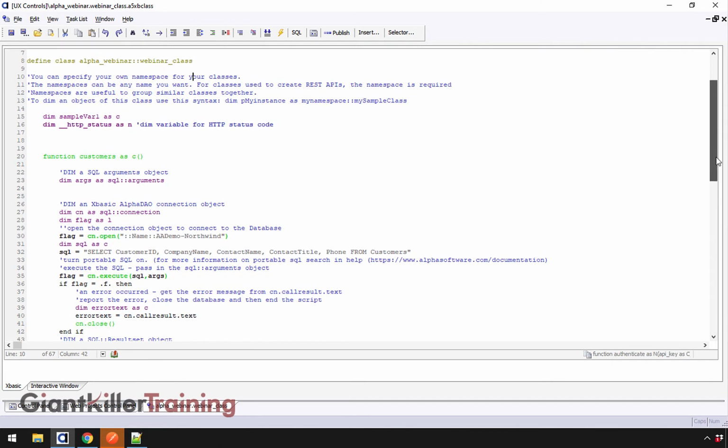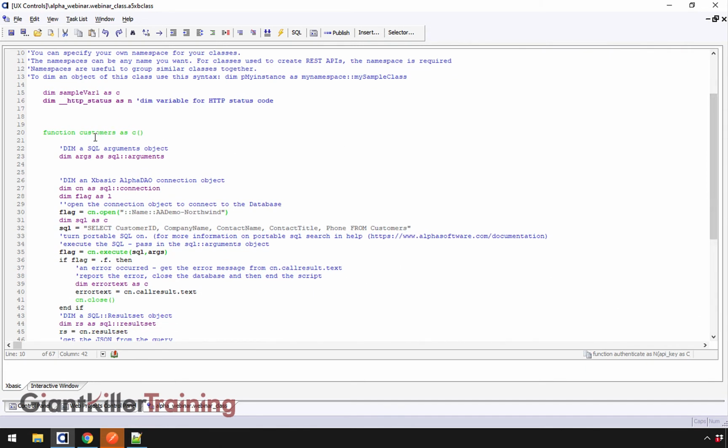And as we mentioned, there's only a single function in here called customers. So what we want to do is we need to provide, as I mentioned before, a function that will allow the system to call and authenticate. And this is where it's very flexible. I'm going to show you a very simple demonstration, but that function can be as complicated and as convoluted as you want. You can put very sophisticated capabilities into your authentication methodologies, but I'm going to show you something simple today just to get the basic concept across.